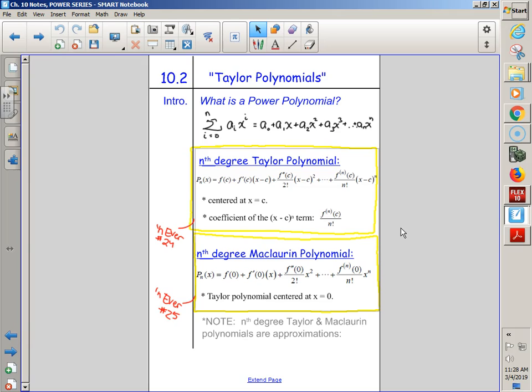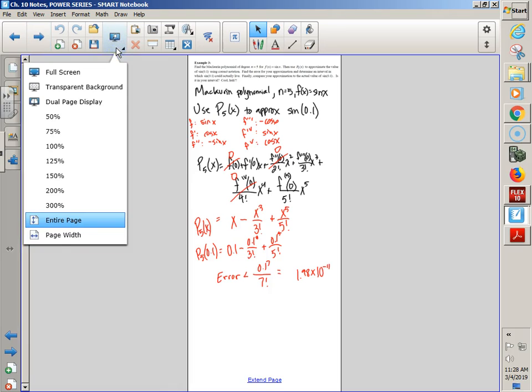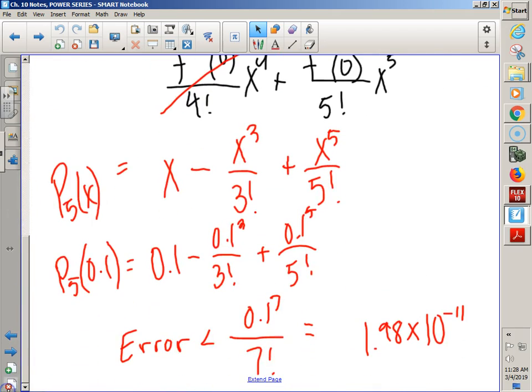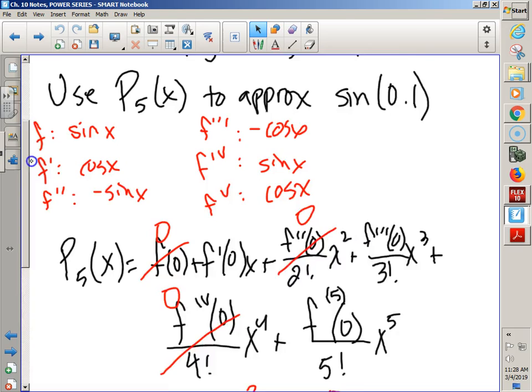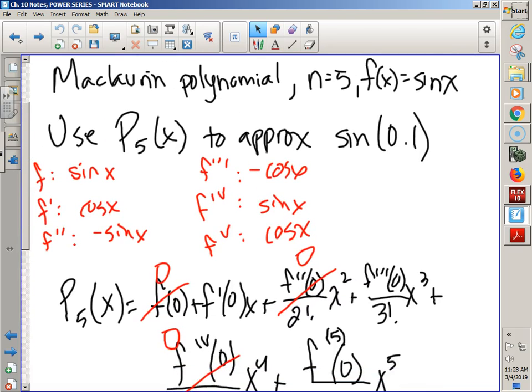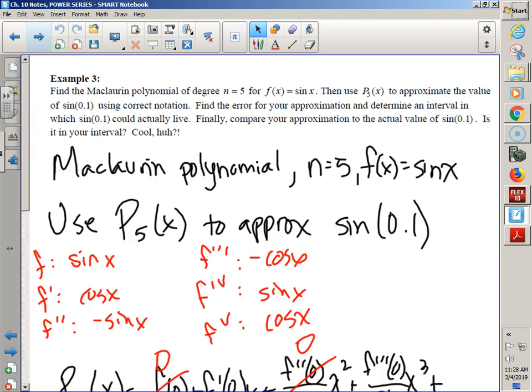We have formulas for Taylor and Maclaurin polynomials. We just started playing with them a little bit yesterday. We actually had already seen the sine one because I had you guys play around with your calculators a little bit. And so we already knew where it was going to end, but we hadn't seen necessarily where it came from. It literally comes from finding first, second, third, fourth, fifth derivatives, finding a pattern using the formula. I think actually we did a Maclaurin, right? Centered at 0. If it was a Taylor, it wouldn't quite be so easy.